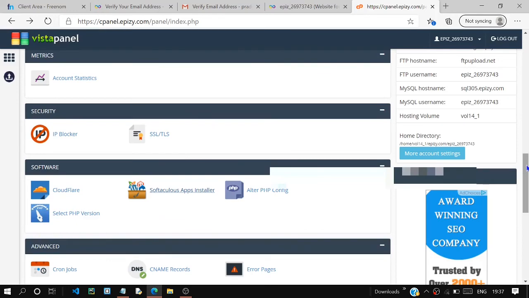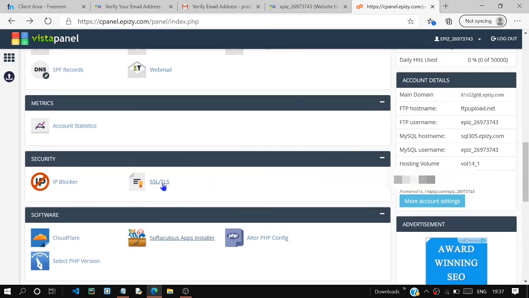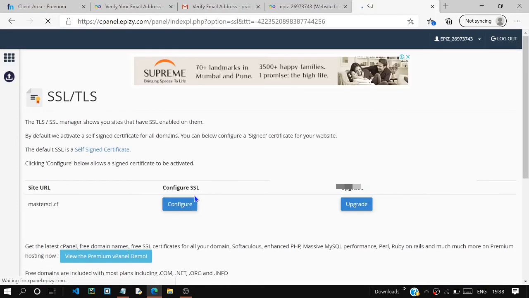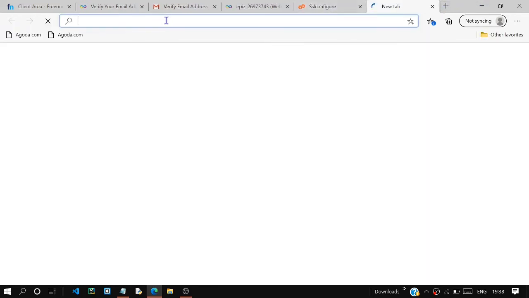To install SSL, just go down here. Okay, so scroll up and click on SSL/TLS. Now click on configure SSL if you have a domain. Let's click on configure and let's wait. Okay, now it's asking for these keys. To get that, you just need to open a new tab.